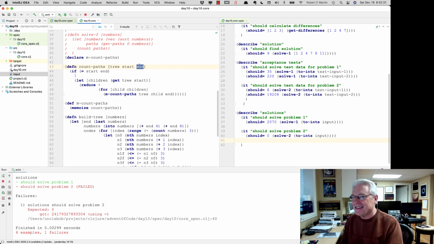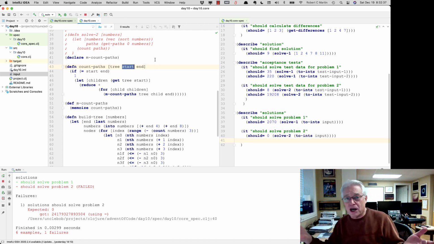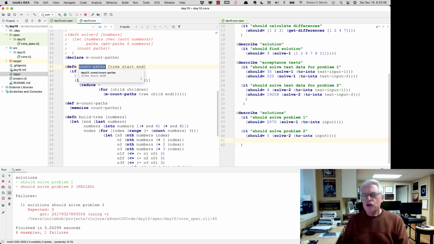End is a constant. It never changes. Only start changes. And there's only a couple of hundred starts, right? This list of adapters is only a couple of hundred long, which means that I am going to be calling this count paths function 2 to the several hundredth times with only maybe 100 possible variations.